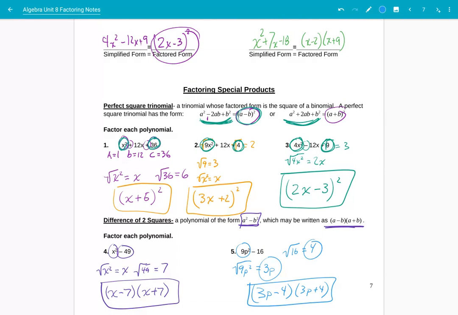This will be real quick because even if you don't recognize these, you can still use the box method. For these down here, the difference of two squares, if you only have these two, how many middle terms do you have? It usually has an x in it, right? We have an x squared, but no x, there's no middle term. So use 0. Just use 0 in your grid. Put the 0 down there for b, and then factor away.